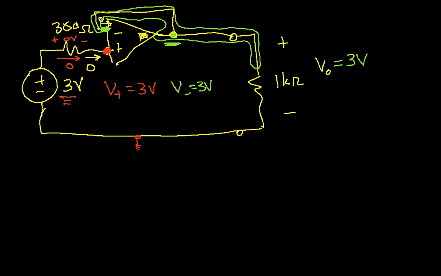Okay, and again, that's because the output voltage will be whatever it needs to be to make V− the same as V+. So what we have here is a circuit whose output voltage is the same as the input. Some of you might think, well, why don't we just replace it with a wire? Well, it turns out that it has useful properties in the sense that it decouples the input side from the output side. So in spite of the fact that it looks kind of weird, it's a useful circuit.